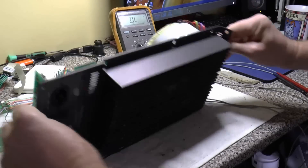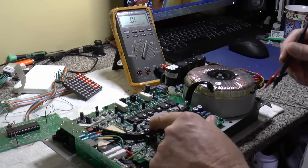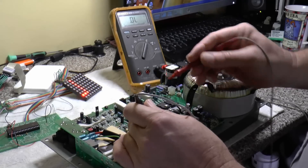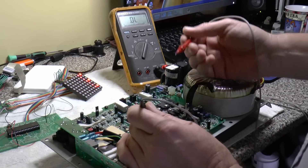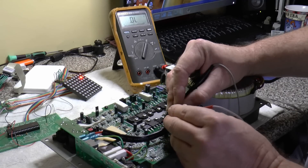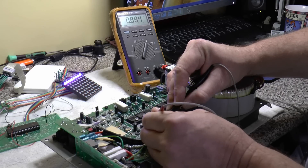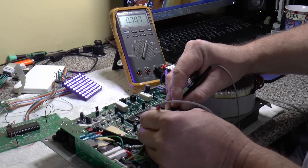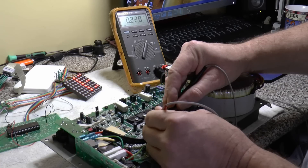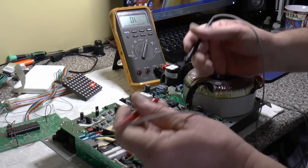There's a temperature sensor here for these big transistors. Without the circuit drawing or data sheet - all NPN transistors, or even PNP, have a base, collector, and emitter. If this is a PNP and I've got the negative on the base, one will be the collector with a half-volt drop, and one will be the emitter. Then collector to emitter we can see there's no short circuit, so that's a rough guide to put you in the right ballpark.